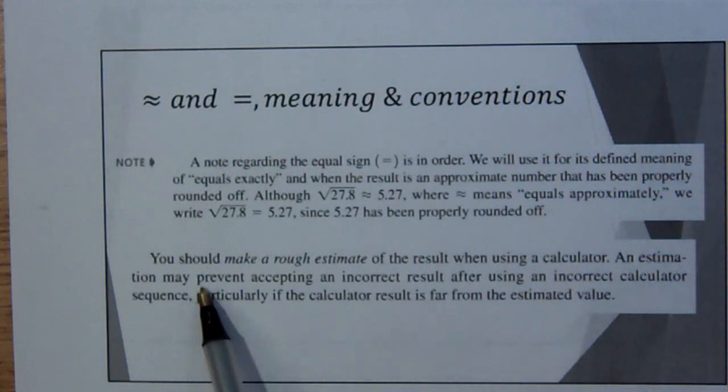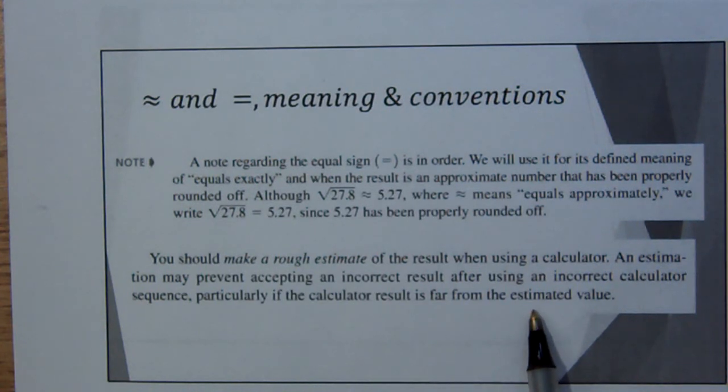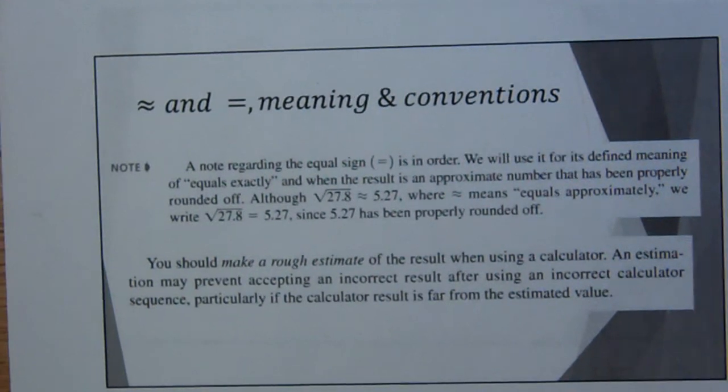You should make a rough estimate of the result when using a calculator. That may help you not make some mistakes. This happened to me on Friday as I was doing some research. The numbers did not make sense to me. I checked back and I had made an error in programming.